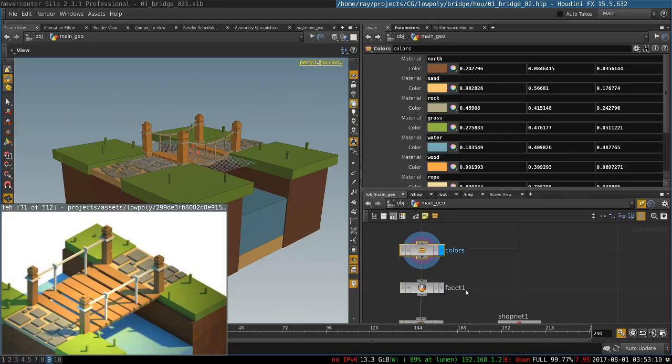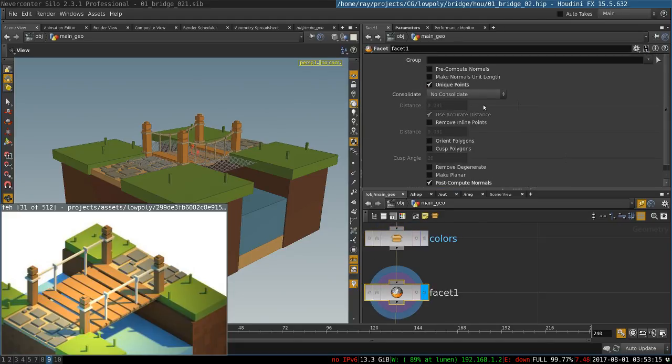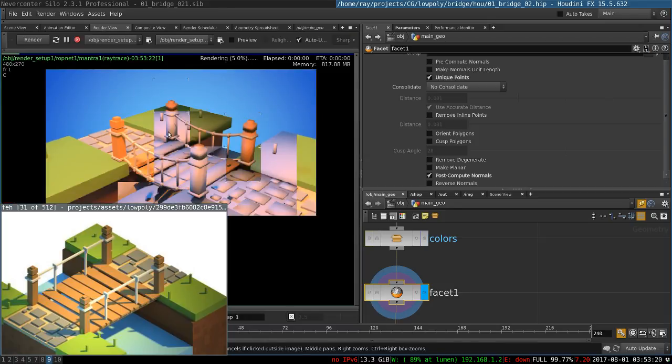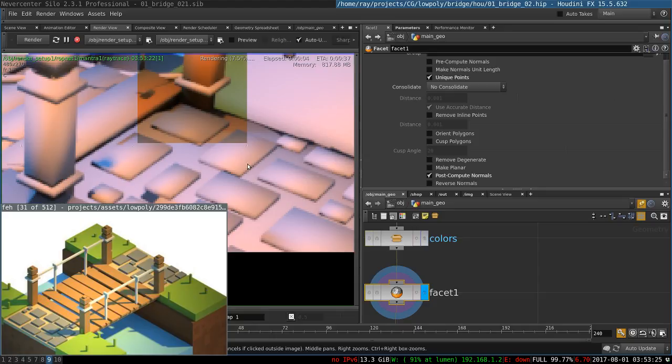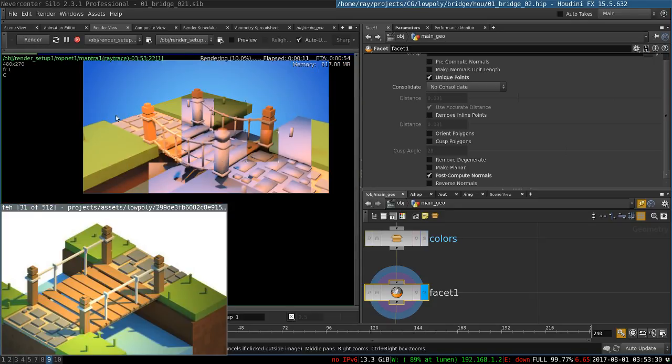After that, I'm adding a facet node which has unique points turned on and post-compute normals. That makes sure that normals are, instead of being blended, as you see by default they would be smoothed and averaged like this, and it doesn't look good.